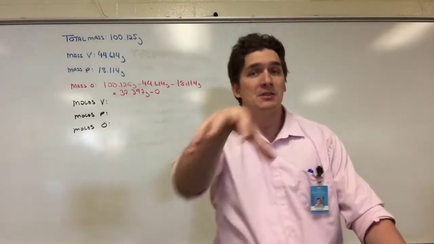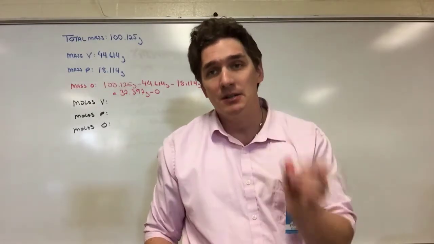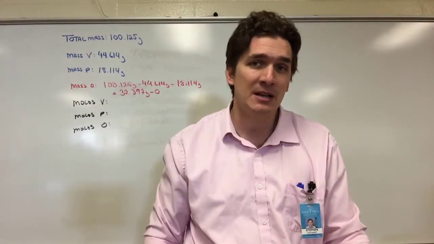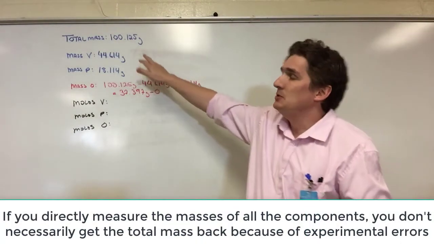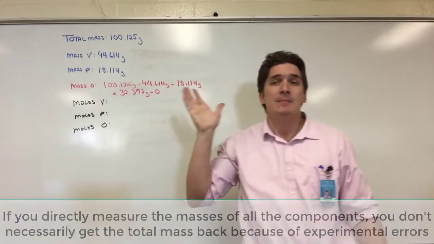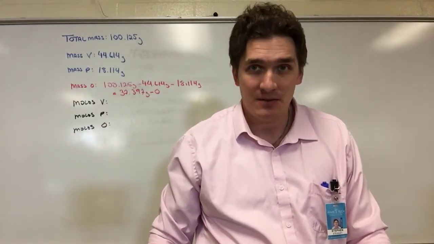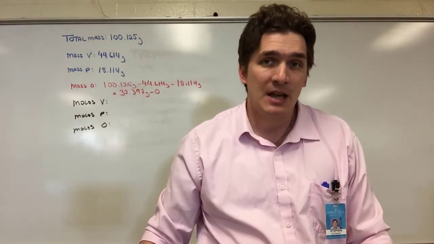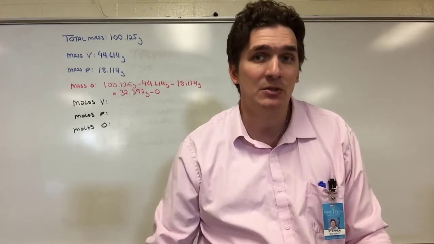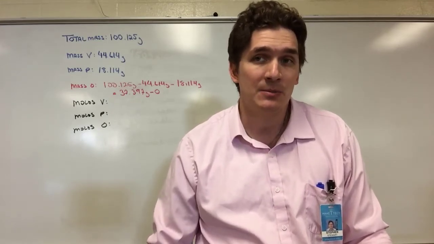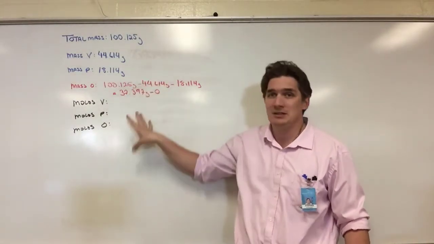Now, an alternative to this, if you could do it, would be to directly measure the mass of oxygen. Here's the problem. If you directly measure the mass of oxygen, again, you've got error bars, and if you add the three masses together, you don't necessarily get the total mass. That's fine. In situations like that, you're just going to rely on the masses by themselves and then use those to do the next steps. But again, it depends on how you're able to take your measurement and what you end up having to do in the end. That'll dictate how you get all these numbers. You can't proceed to the next part of finding the empirical formula though until you get these numbers.